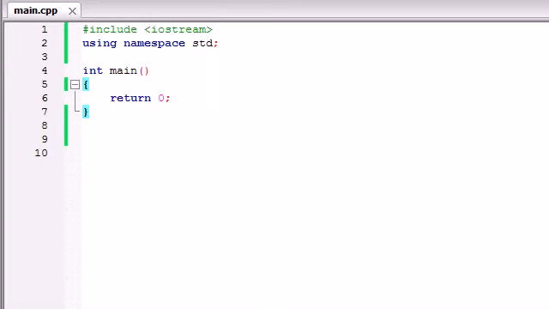Now, I talked about this a little bit a couple tutorials ago, but I want to talk about it again because I really want to stress what functions are and why they are useful in C++ programming. So if you remember, a computer program is made up of a bunch of functions. Right now we have one function right here, and basically the job of a function is to do something.